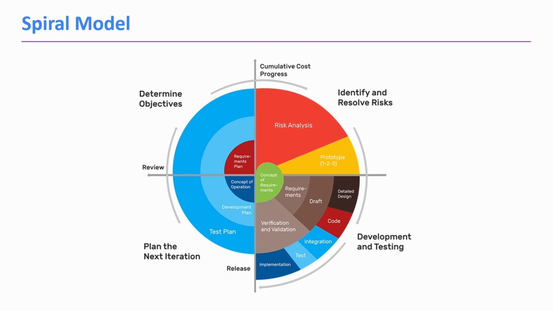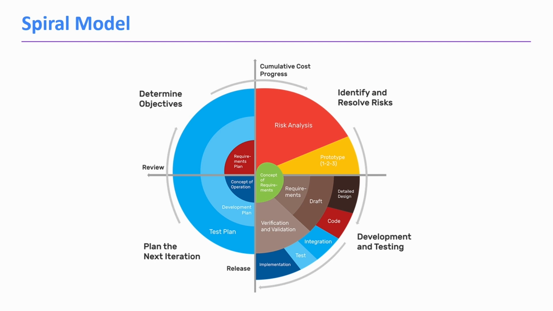Next is the spiral model. In spiral model, phases are followed in iterations, and for each iteration the complete SDLC process is followed. Whatever the SDLC process is, from the requirement gathering to deployment and maintenance phase, all those activities are followed for each iteration in the spiral model. So we follow the spiral model whenever there is a dependency between the modules. In each iteration, we release a new version of software to the customer.